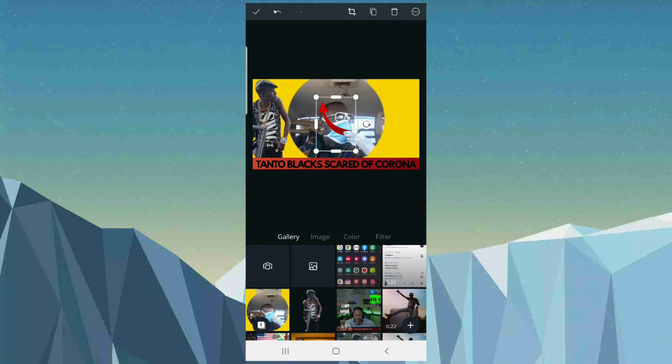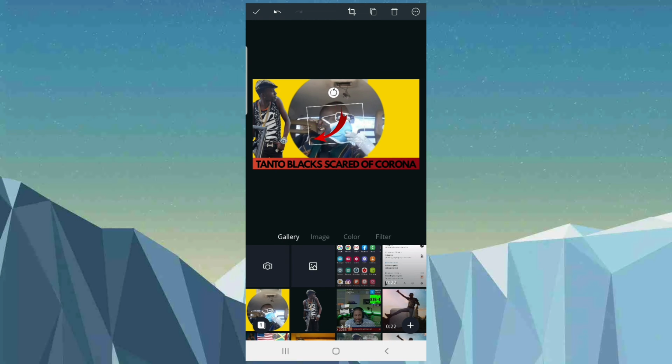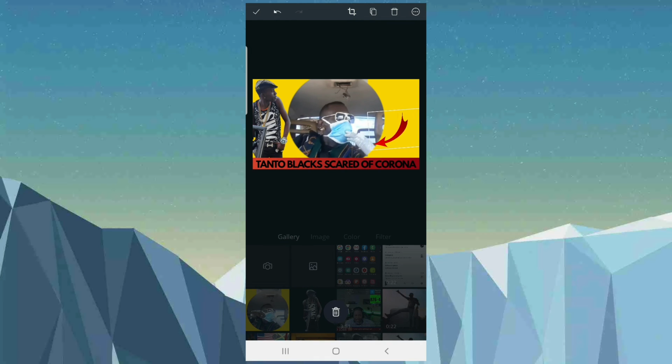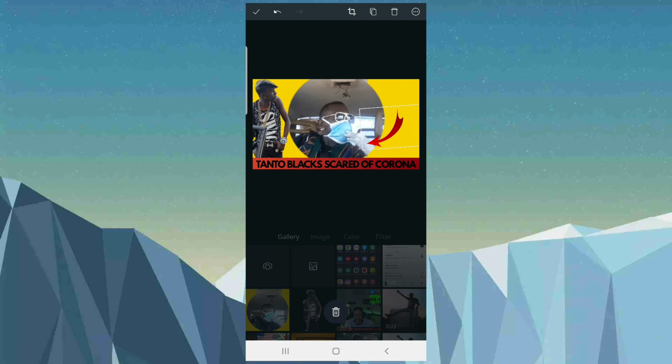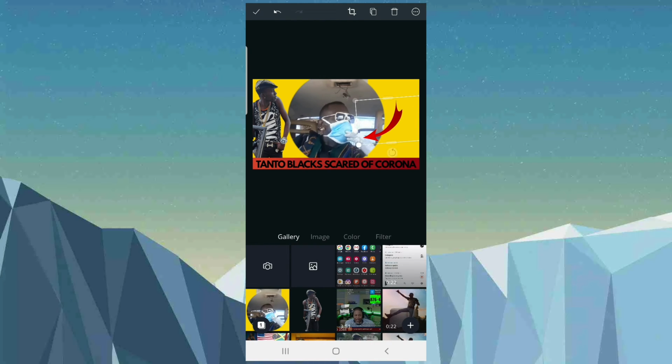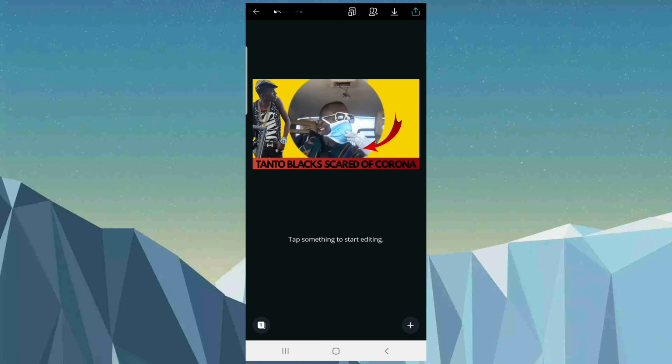Right, perfect. All right, so I'm adding an arrow in, and in order to position it, let's say you want to turn the arrow, so you'll use this little icon right here and you'll turn your arrow. Now let's put my arrow over here. Great, got my arrow positioned. All right, now what is it that I want my arrow to be demonstrating? Let's just say I want to say that Tanto Blacks is saying something.